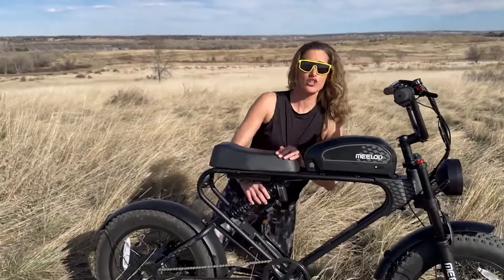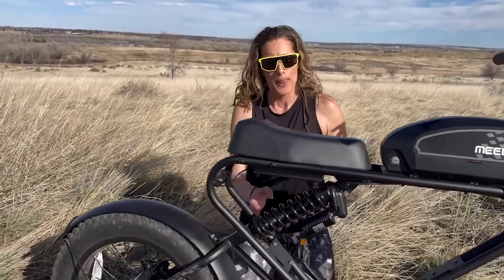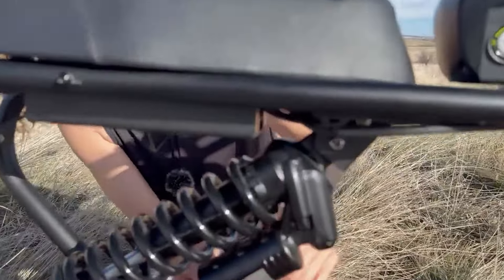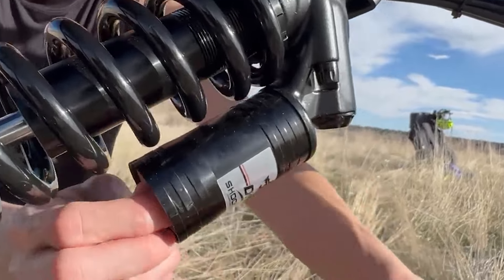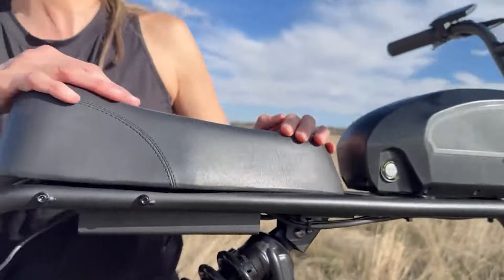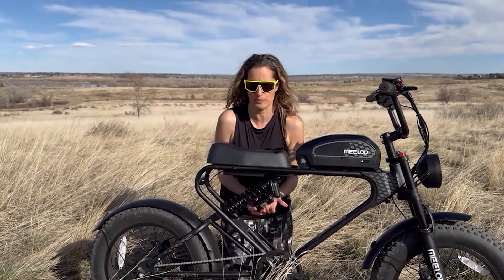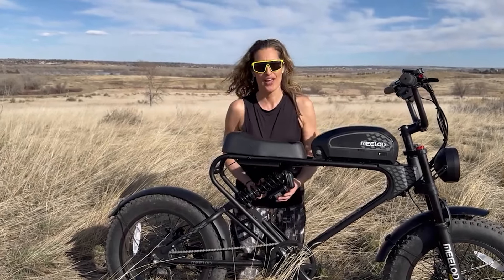I love the rear suspension. It's a monoshock motorcycle suspension — a DP038A air suspension. It has two features for maximum comfort. First, a spring you can twist to make the travel shorter or longer; longer travel means a more plush ride, so you can customize it depending on your weight. Second, it has an air shock with a knob — twist left to let air out, twist right to stop. This bike ships with no air, so you'll need a special shock air pump — do not use a regular tire pump or you'll blow out the suspension.